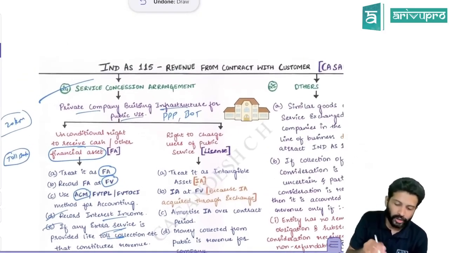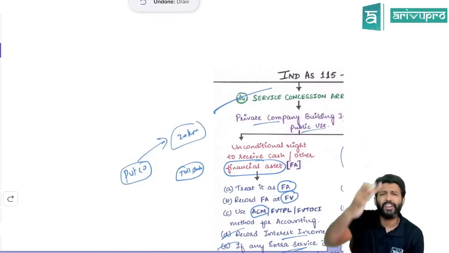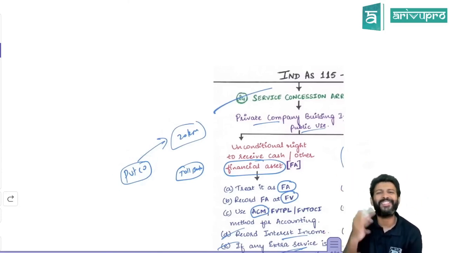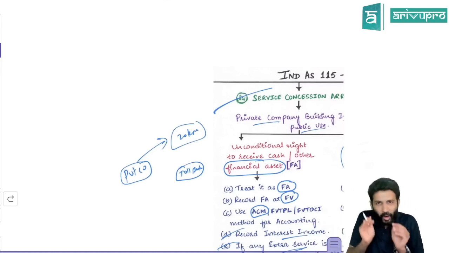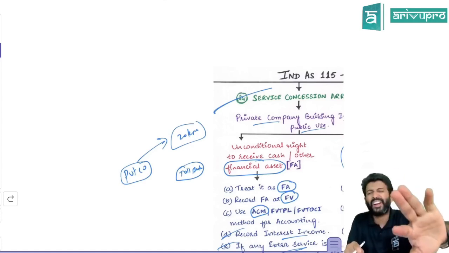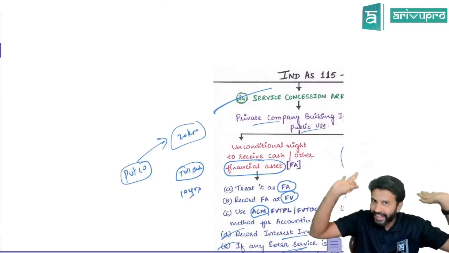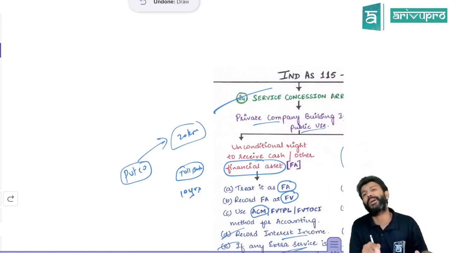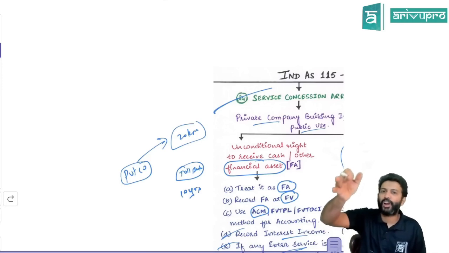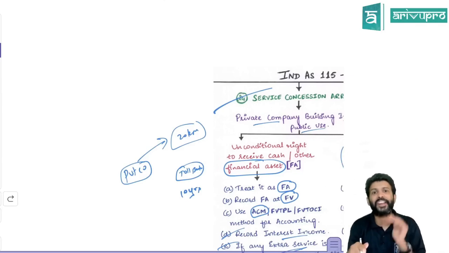That is one thing. Or second scenario, the government may tell the private company, you construct the highway, I will not give you any money. Then why will the private limited company construct? Hang on. The government says, you construct the highway, later on, you collect the toll from the public for 10 years. I will not interfere. You maintain the highway for 10 years. I give you a license to collect the toll from the public. Whichever customer or public uses the toll, you collect toll directly from them. That is your revenue.